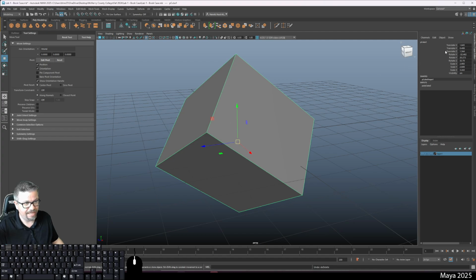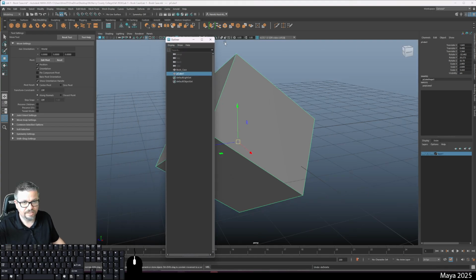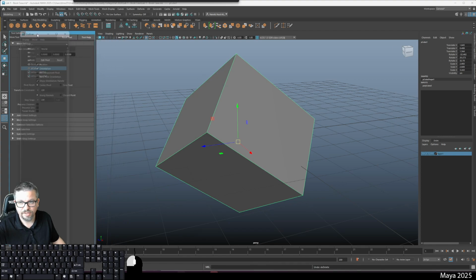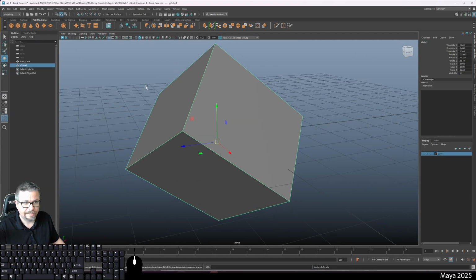So the easiest way to get this back is going up here under channel box, which is the top right corner, those three little squares overlapping each other. Reminds me of three little pieces of paper. But that'll show and hide your channel box. And again, like your outliner, same thing on the right side. You can click and drag this right into your tools. Either side is fine, and it'll pop up a little preview display of where it'll dock. So that's called docking.